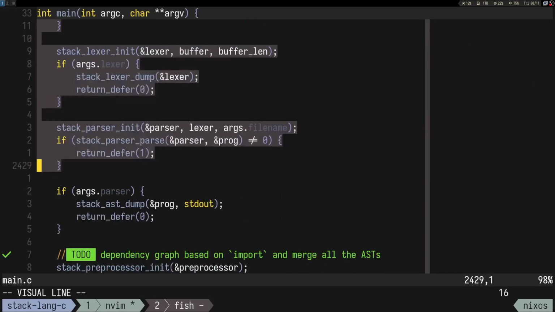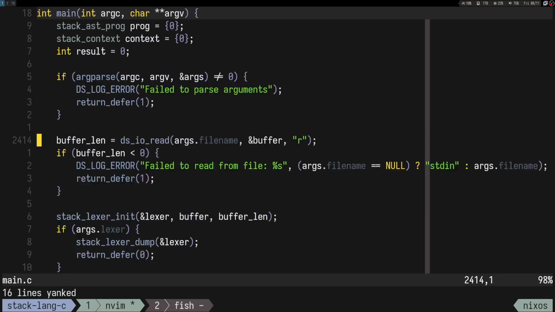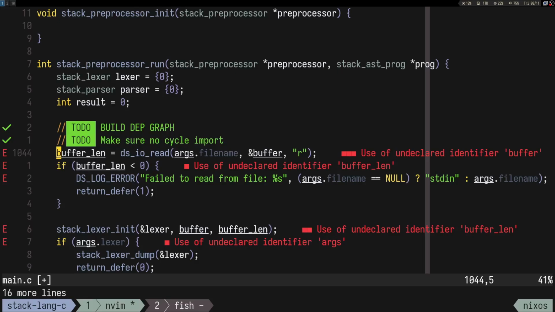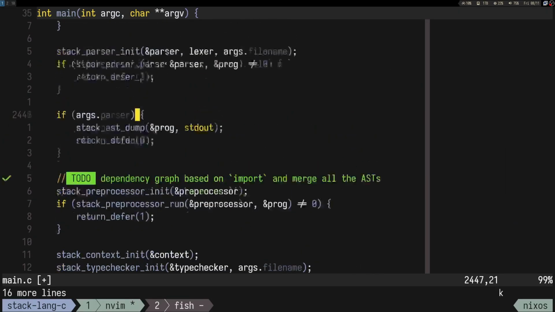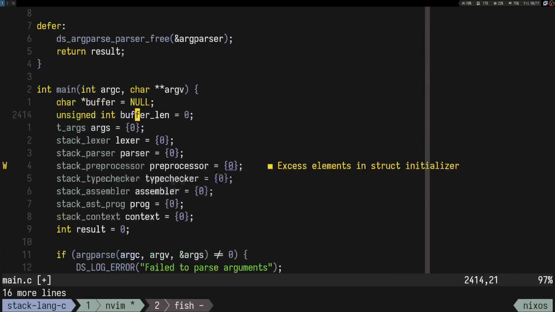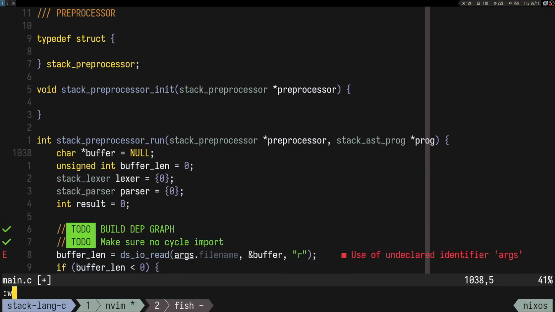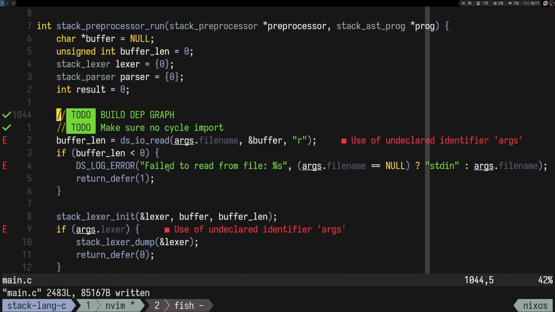So we'll have something like this at some point. Oh, we also need to define the buffer and buffer length. Yeah, fair enough. But let's imagine that we have only one import or something, and it's gonna be easy.